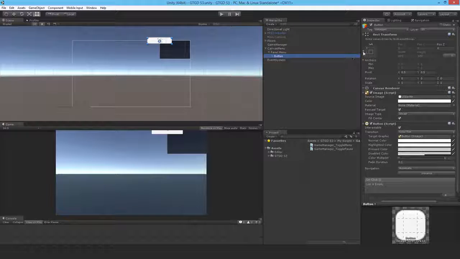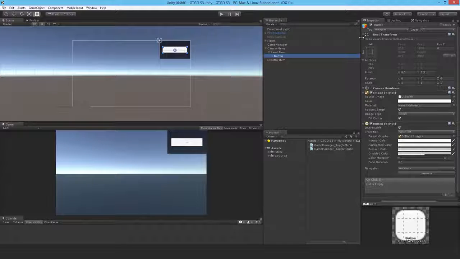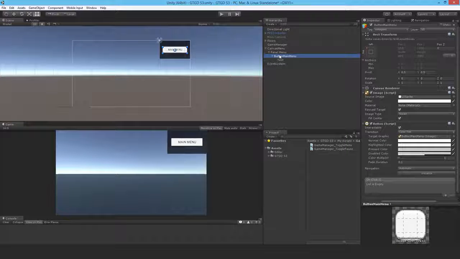Okay. And then for this, if that happens, sometimes you just fiddle with the numbers back here. You fiddle with the grid layout group. It'll just refresh the position of the button, which is no problem. Okay. So I'll call this button main menu. And in the text, I'll make it best fit, so it'll use up the maximum space. It's already aligned how I like it in the center. And I'll just call this main menu. Let me put on my caps lock. Main menu. Okay. And I'll just duplicate this button.